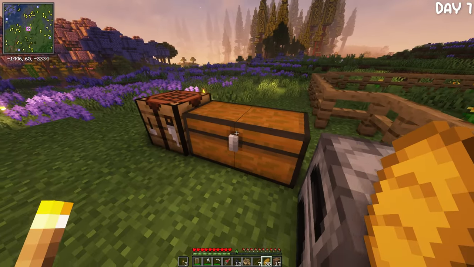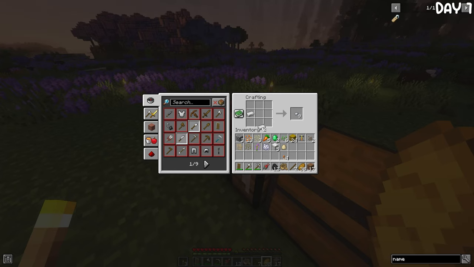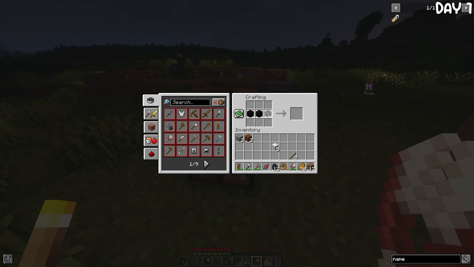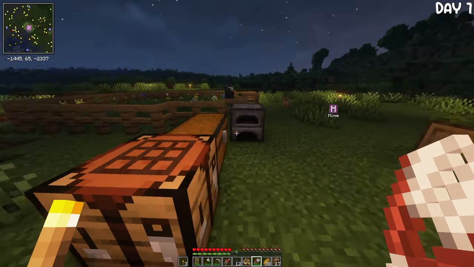When we got home, it was already getting dark and I had nowhere to sleep. I decided to make some shears and try and get some wool before it was too late. Did you just give me three? Oh my gosh, you did. Oh my gosh, but they both did. Wait, you can't make it. Oh, are you kidding me? Are you kidding me right now?